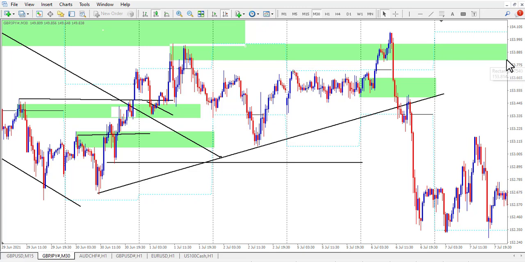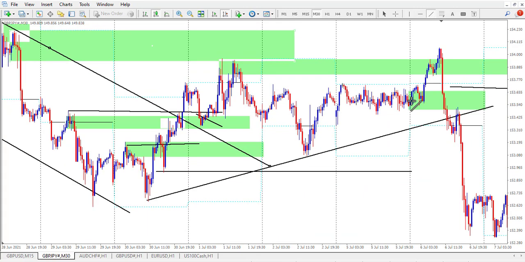So if you don't know about mitigation blocks, I would want you guys to go and watch a video we did on mitigation blocks, and then come back and really understand this stuff. So this is the zone, break of a trend line, retest of a zone. Your stop loss is going above the zone, and your TP is going 1 in 3 risk reward ratio minimum. So this is what you're doing, guys.